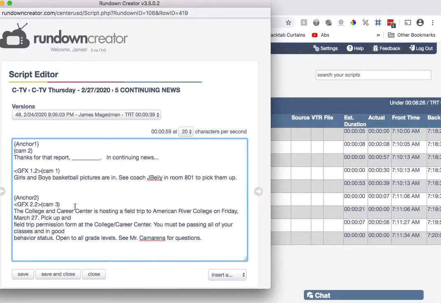And here's what I'm going to do from here. As you can see, this is what's going on. Remember, at the starting we had graphics 1.1. Now we have graphics 1.2 because when Anchor 1 is on, the graphics are going to be on the left. Anchor 2, the graphics are going to be on the right. I'm going to pause right now or stop this video, and then we'll continue once I'm done adding all this to show you what happens next.